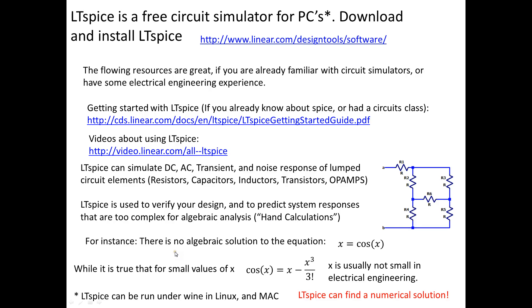To give you an example of what something is too complex for a hand calculation is trying to find the solution to where x equals cosine x. You can rapidly see that there's no algebraic solution to this. Now you might try to expand it. Here's the first two terms of expanding cosine. This is a way to do it. If I have x and x cubed, I can find algebraic solution for things, but this only works for small values of x. x is not usually small in electrical engineering. It's usually some kind of time. And so LTSpice can make this kind of numerical solution to this problem.